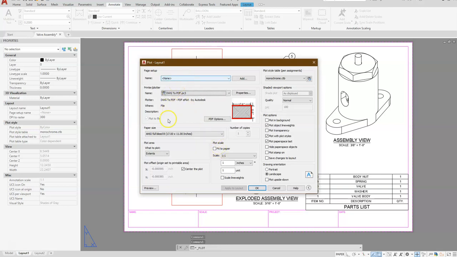Now all of your settings that you have set up from when you set up the page setup should be listed here. In this box, you have an option to preview it. So this will tell you how it looks and you can make sure everything is correct. But everything that we did so far should be okay. Once you select the OK button, you should be given an option of where you want to save this file. So you're going to choose where you want to save it and it's going to give you a view.